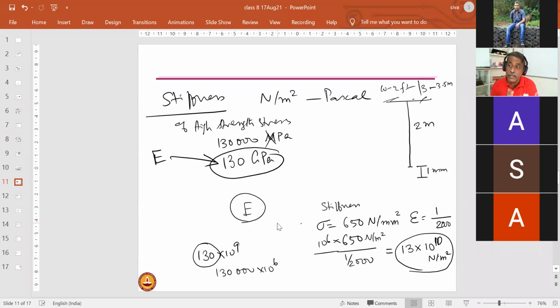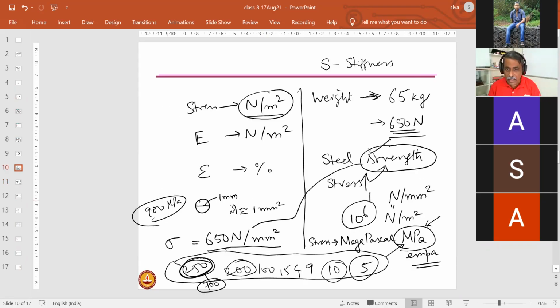This picture is very, very important, folks. Don't forget it. When I talk about steel, I talk about gigapascals. When I talk about rubber or polymeric materials, I talk about MPa or even below that, which is kilopascals. And when I talk about strength for steel and all those, I will talk in terms of hundreds of gigapascals. What would be the wood strength? Any idea, roughly? Think about it.